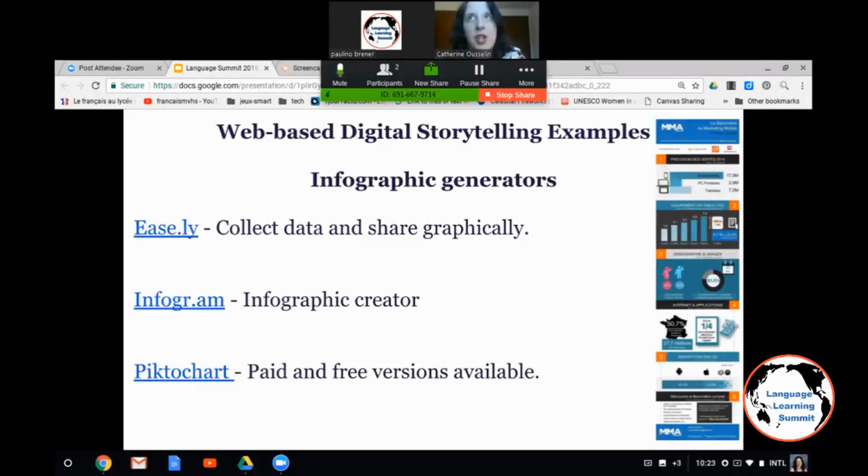Either way, we like to share and compare what's going on in our community based on an infographic that we read in class. Lots of ways to compare, so for winter sports or vacations, how many cars do you own in your family? What are the best ways to spend a weekend? There's lots of cultural comparisons that can happen if you're using an infographic, one that you read in class, and then one that your class produces. So those are good three. They're all free, if I remember right. Piktochart does have a paid version available.